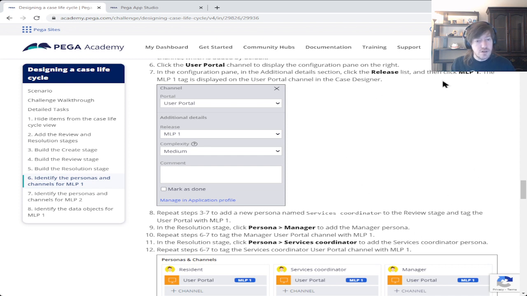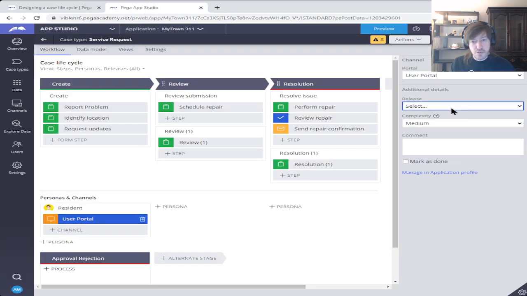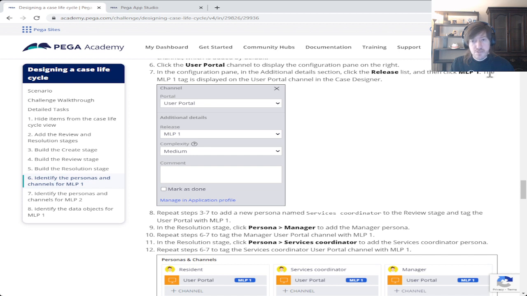It would be nice if they showed an image of the user portal channel in the case designer here, but whatever. So under the release, we are picking the MLP1, and that was it, right? So everything should be looking the same here.